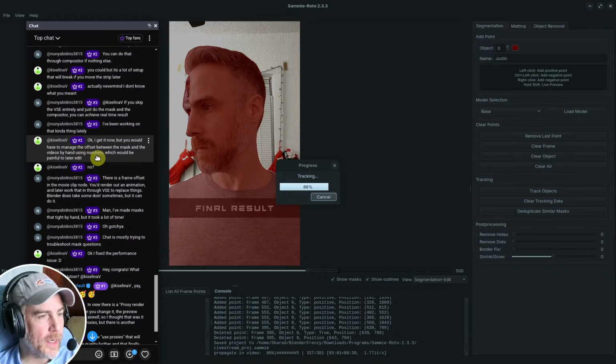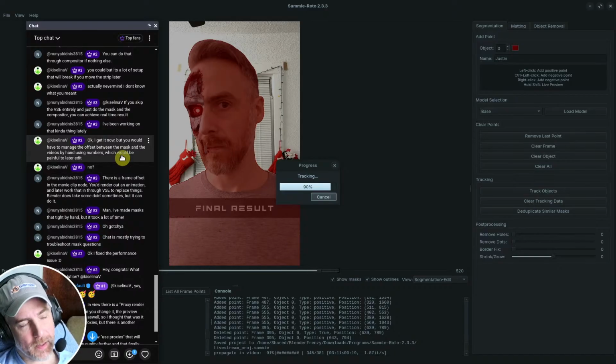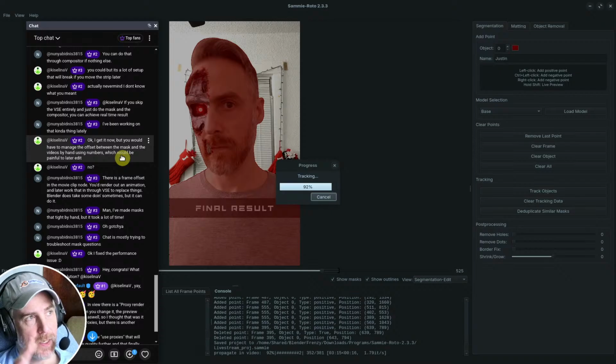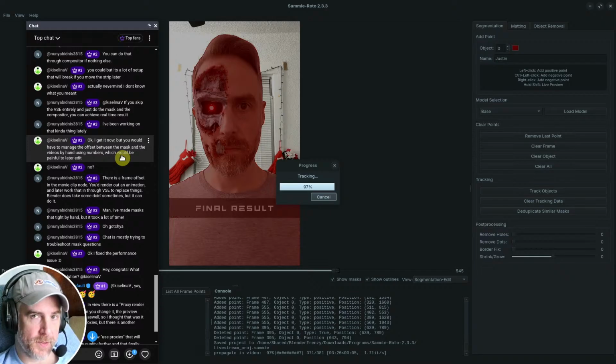You would have to manage the offset between the mask and the video by hand using numbers, which would be painful to edit later. Yeah, doing the offsets between the movie clip editor, the masking, the tracking, and all of that stuff gets a little funky. I always try to keep the frames the same.